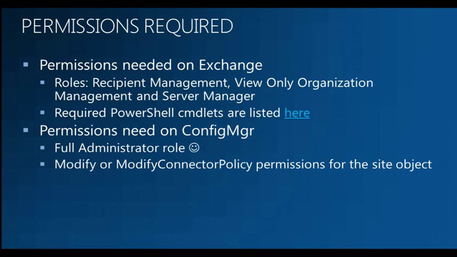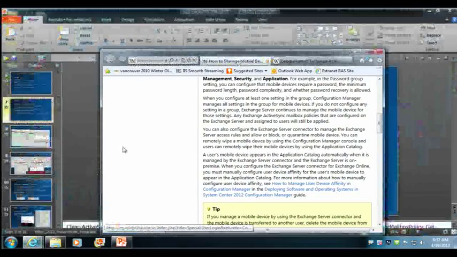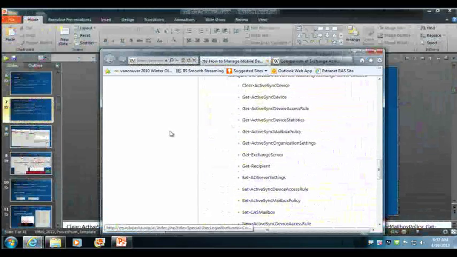When you configure the connection to your Exchange server, you need permissions on Exchange and permissions on Config Manager. There is quite a long list of different PowerShell commandlets that the user that is used for connecting to the Exchange must have, and we have the list of those commandlets over here.